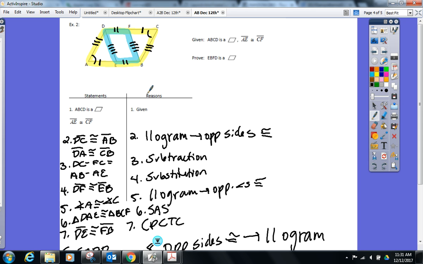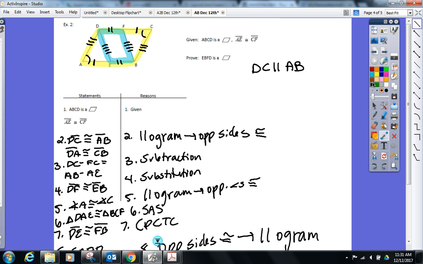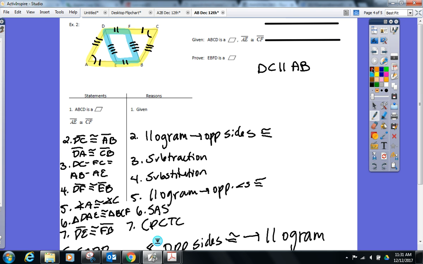Somebody tell me something about DC and AB other than they're congruent. We know that already. DC and AB are opposite sides in a parallelogram, so they're not only congruent, but they're also, everyone's in agreement, parallel. That DC is parallel to AB. We're all in agreement. Let me ask you this question, and I don't expect you to write this part down here. Let me give you these two line segments here. And let me tell you they're parallel to each other. These two are parallel. Is this part here still parallel to that one?